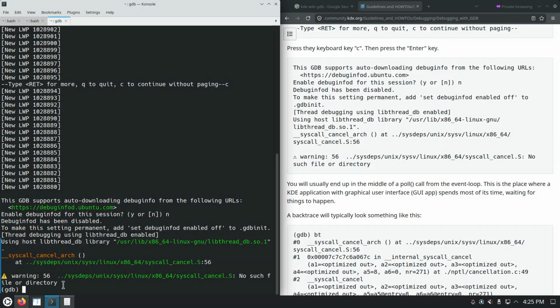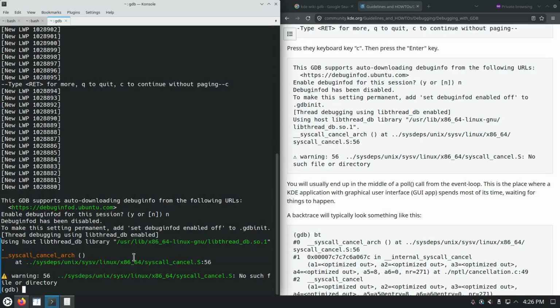And then there's additional information because again we're paused. We can see the number of threads that currently exist. We can see a stack trace for each of those threads in the current process in kwrite. We can inspect the local variables available at the place where the execution is paused, the members of the current object, global variables, environment variables, command line of the process.